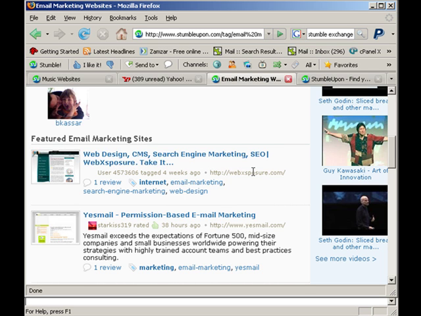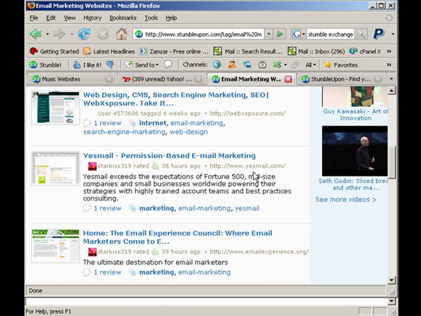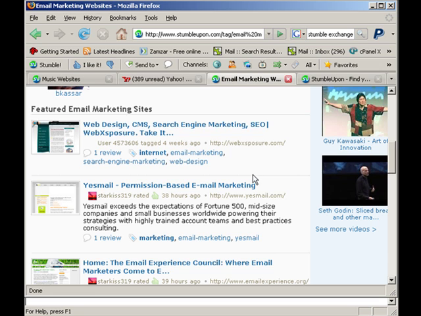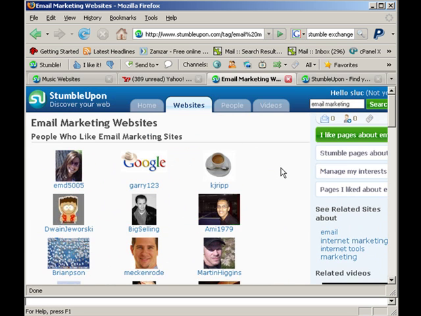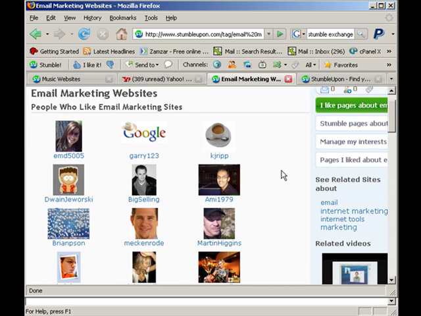So that's the whole mentality here, and you can get traffic simply by creating a profile, add something valuable, whether your website or a blog. Start adding people that have similar interests to you. And do not forget about the StumbleUpon exchange system, because that helps a lot. And make sure you create a blog using StumbleUpon.